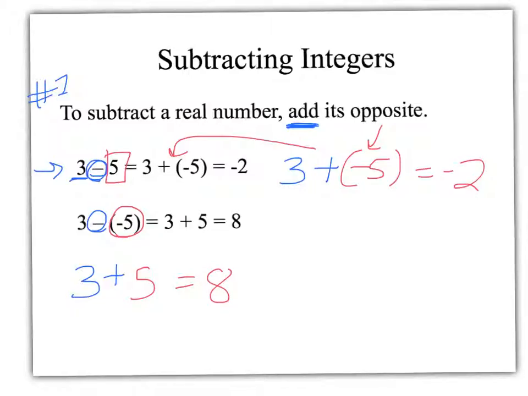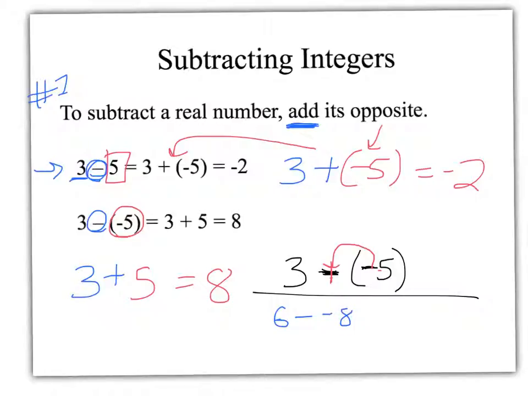I don't know if they showed you this last year, but this is kind of a trick, but if you understand it, two negatives when you're subtracting, and I can show you, it's easier if I show you this in person, but if you swing this around and make it a plus, subtracting a negative will always become plus. So if you had 6 minus negative 8, that just becomes, like some people just go like this, plus plus, and it just becomes 6 plus 8. Anytime you're subtracting a negative, it becomes plus.